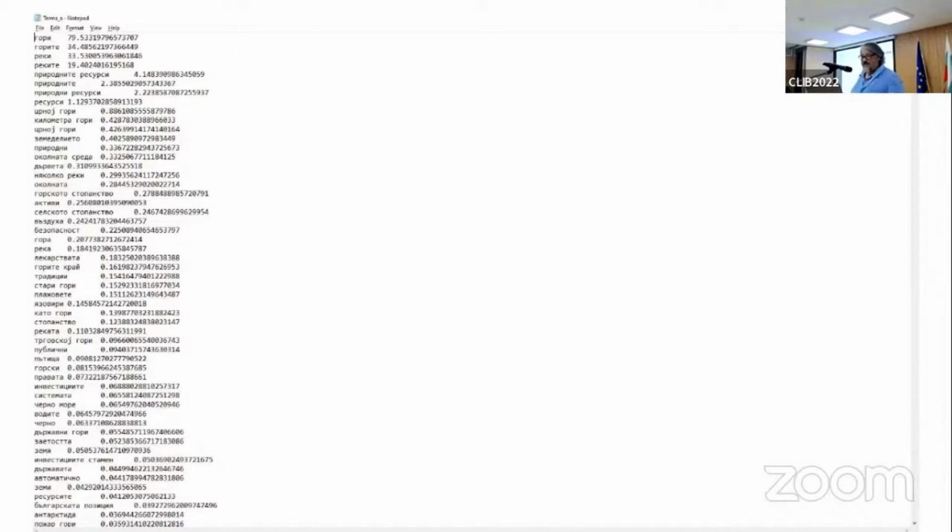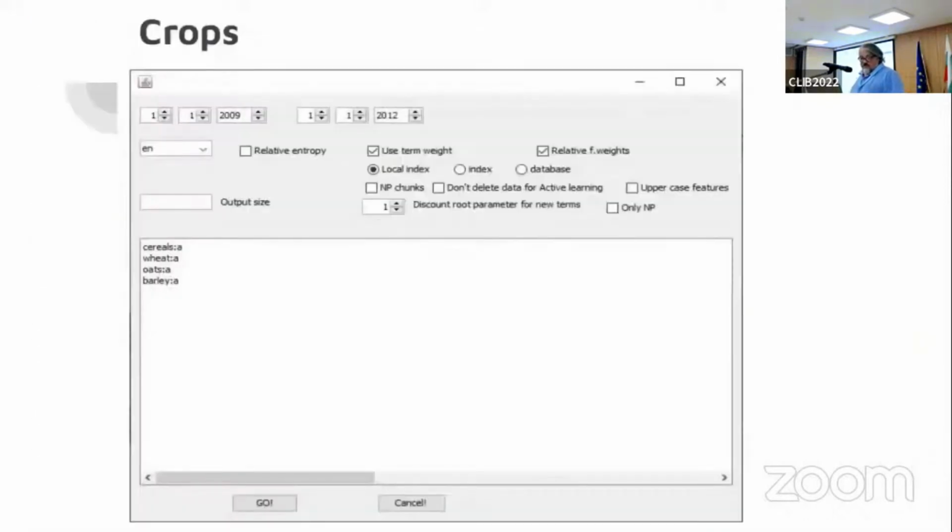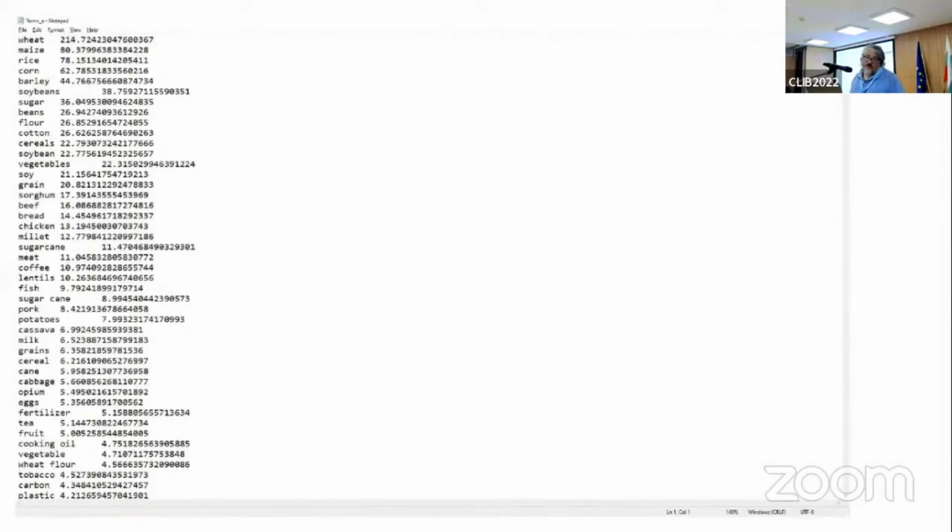There will be nothing else. It is really data-based, and the other thing is the morphology of the language, like the morphology of Bulgarian, or if you try with Russian, it is even more complex, or Serbian, because the morphology makes the matches much more rare. So continuing with this, another example, crops. In English, we insert the seeds, and we have this kind of output, which is mostly crops, but there are also some foods like beef and chicken and pork and some other things. But this also shows that we can learn similar concepts with that.